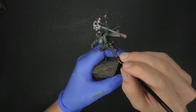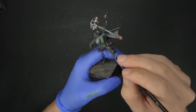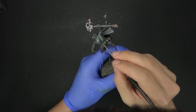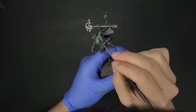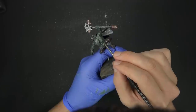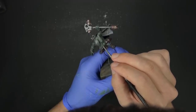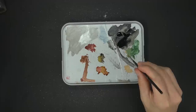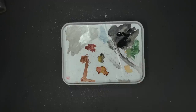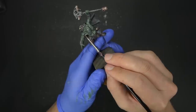Now remember that spatter has already shown us where to highlight on each one of these muscles or bits of tummy flab. All we got to do is just enhance it. Blend it a little bit, but always keep that jittery stippling action going. See my hand, my brush is just constantly bouncing around all over the place, trying to maintain the texture that we've given ourselves.